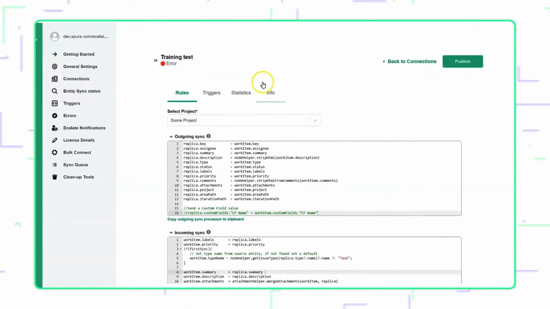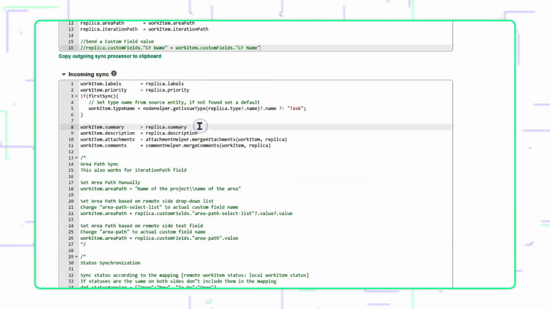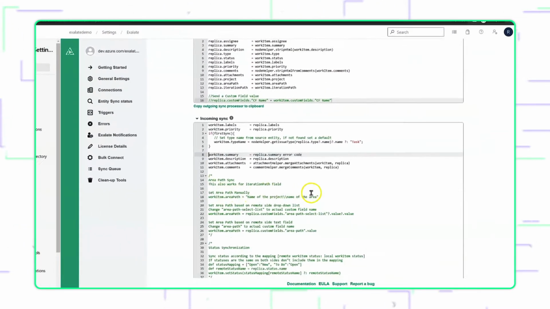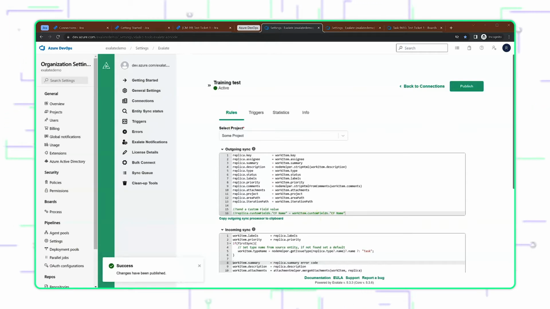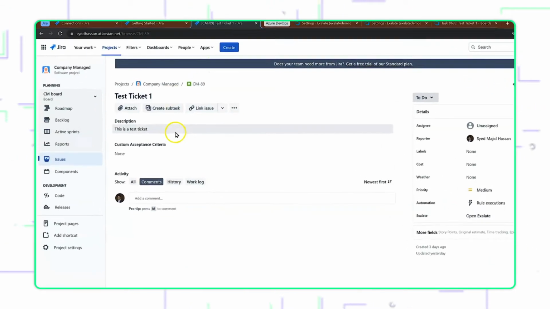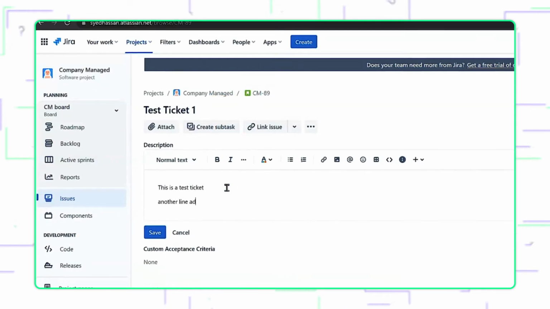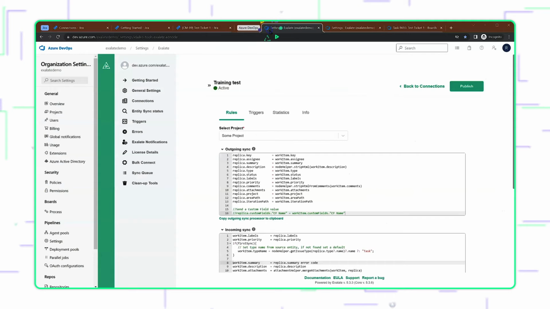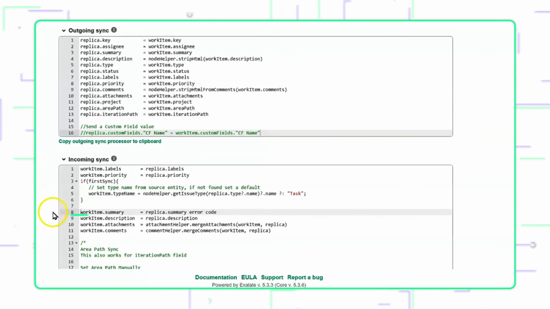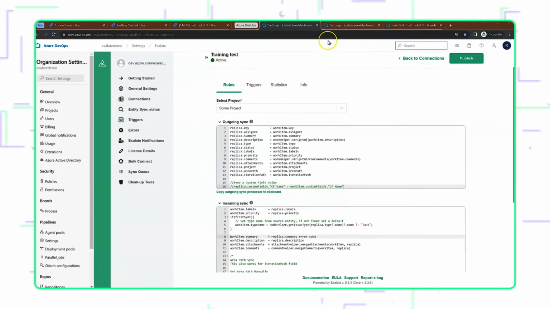For the purpose of this video, I'm going to sabotage our script on the Azure DevOps side by just entering some error code. Obviously, this line of code is going to fail because I've entered some invalid code, right? So when the compiler tries to execute it, it will definitely fail. In order to trigger that code, I will make a small change to my ticket. And as soon as I save that, it will generate an Exalate transaction to the Azure DevOps side. Now on the Azure DevOps side, the incoming sync script will be executed, but it should fail at line number 8 because it has some wrong code in there. So let's go to the errors and see what's happening.